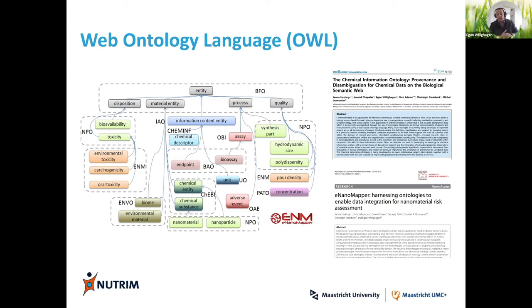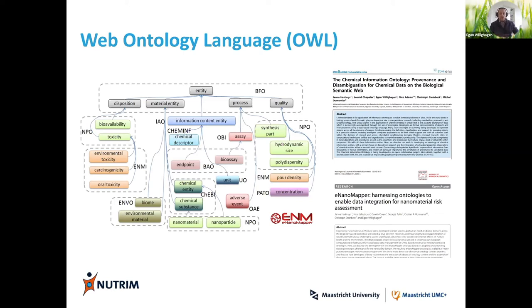As well as the chemical information ontology. And these are still ontologies that we use to represent this information. They provide us with a common language to link information so that we can understand why two entries from different databases are connected, and that we can try to understand how we use that information in our machine learning, all those kinds of things.